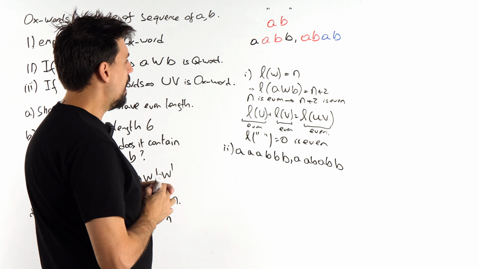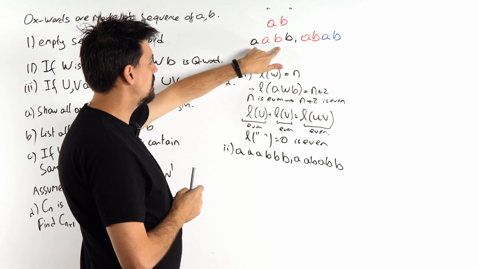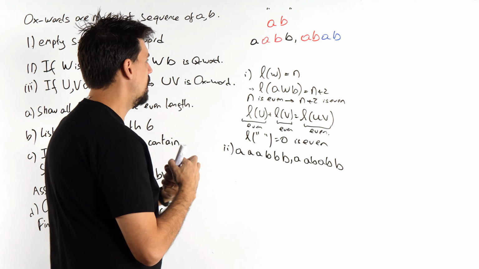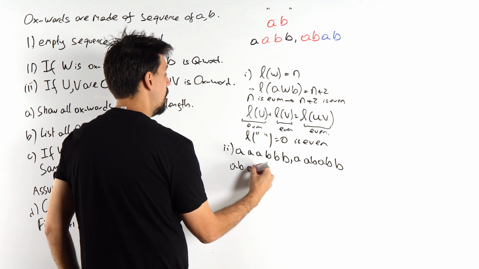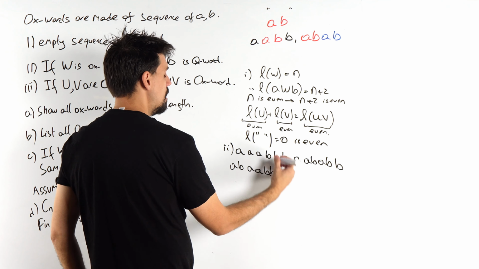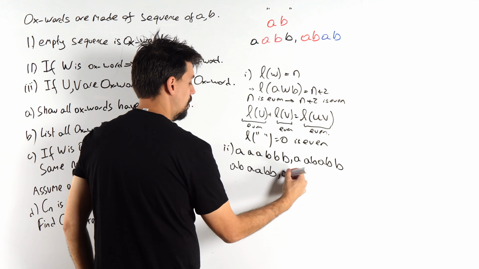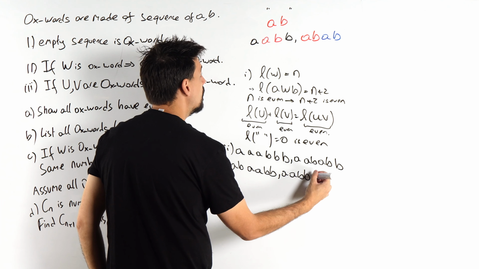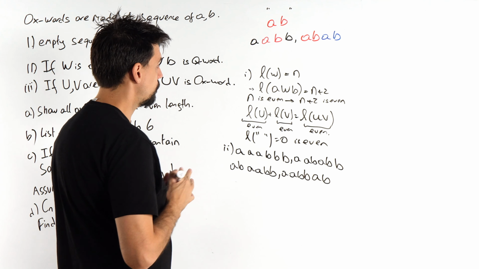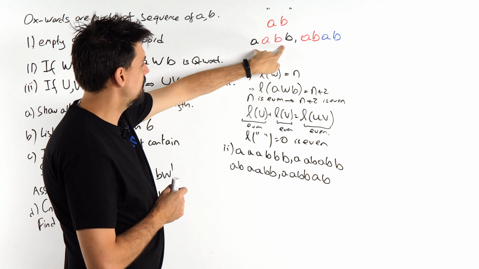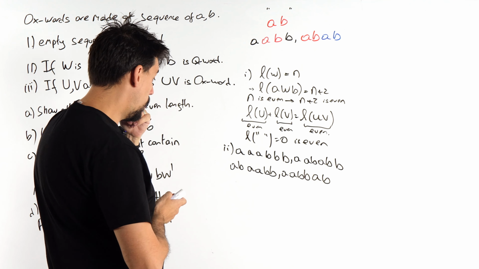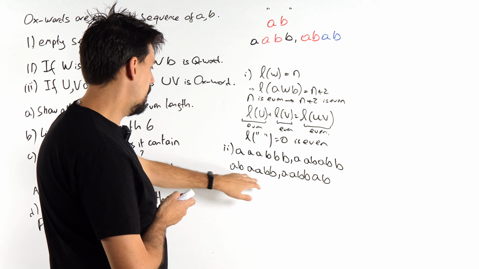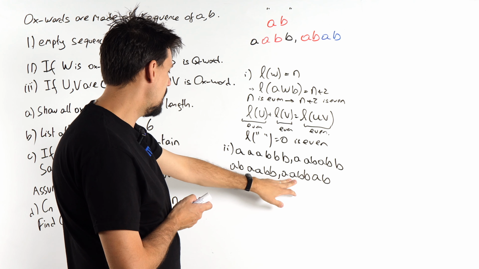Then what could I do? Well, I want to create length 6, so I could take a length 4 word and a length 2 word and smash them next to each other. So that will be AB, B, B, and do it the other way round. A, B, B, A, B. This word, then this one, then that one. Now, quick check. Do I have any duplication here yet?